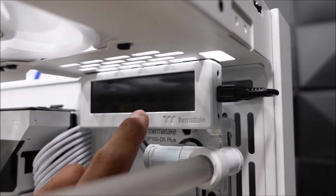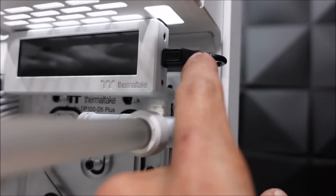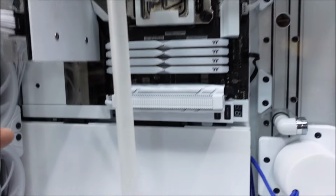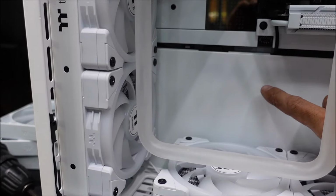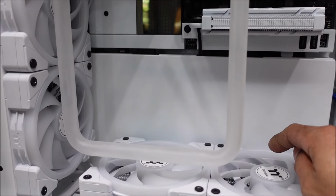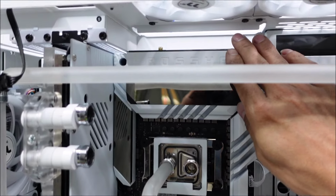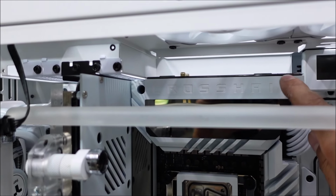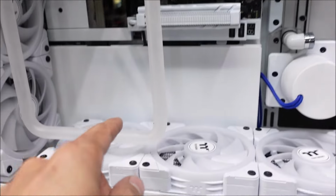So I finally decided that I'm gonna put it here on the top of the reservoir, because of this connector cable. Okay, now it's much cleaner there, because at first I was gonna put it here in between the tubes right here, but the problem is the cable is gonna be like this, and it's very visible in front of the build. So that's initially where I was gonna put it, and then the second option was to put it here, also to cover the USB ports, whatever, but it also covers the logo of the motherboard, and I didn't like it, so this is the best option. And the connector cable is not that noticeable as compared to here, okay?